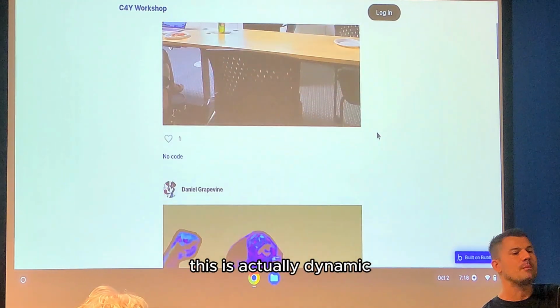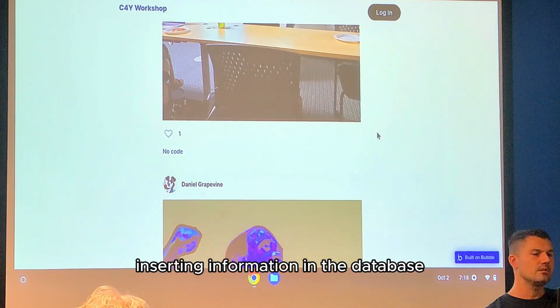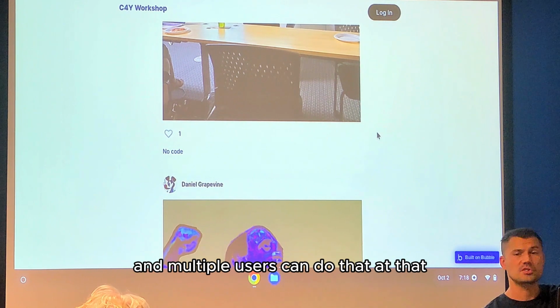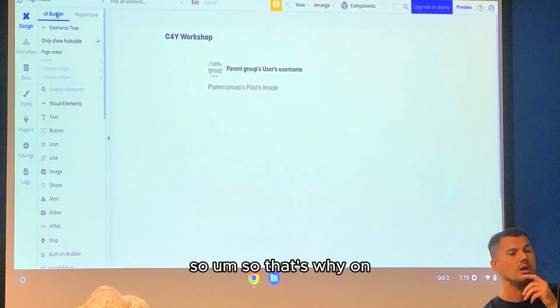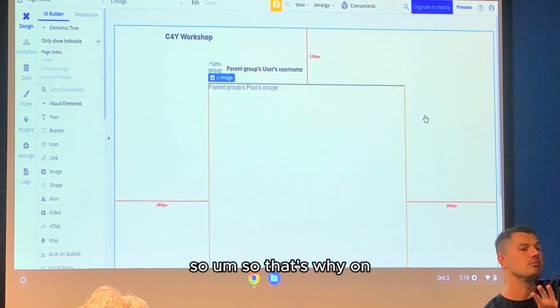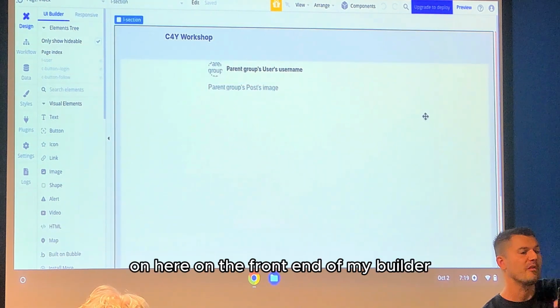This is actually dynamic. We're actually inserting information in the database, and multiple users can do that at any given time.